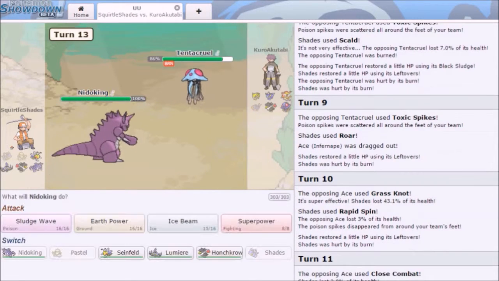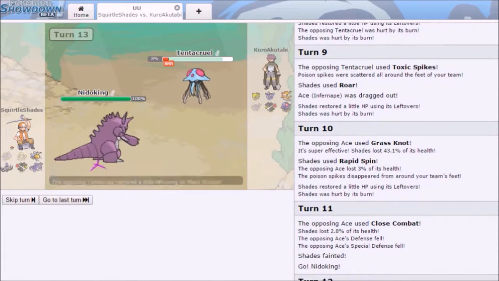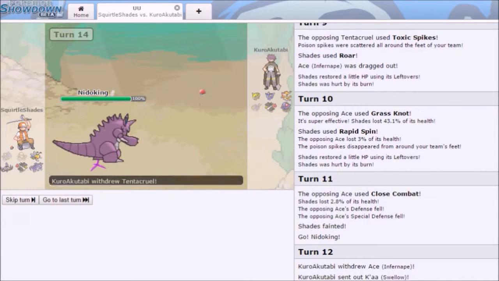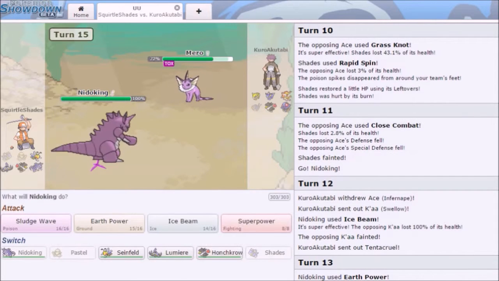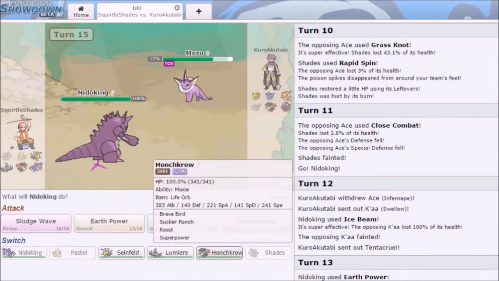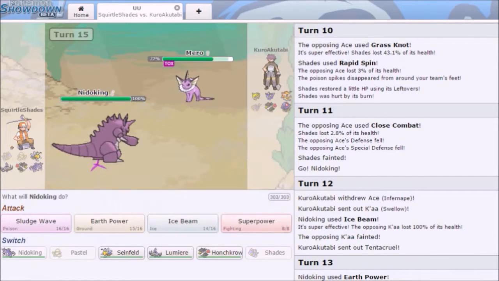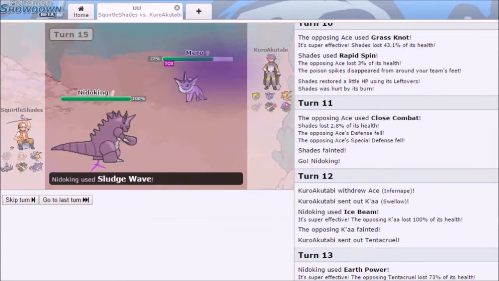It being asleep definitely played a part in that, because it definitely would have outsped. And then this is where Nidoking just goes for a huge sweep. I was so proud of Nidoking right here, it was insane. We just kept going and going, and I assumed that he was going to switch out to his Honchkrow, so I went for the Ice Beam there, but that was actually a bad decision, because I could have either Sludge Waved or Earth Powered and done a lot more damage to this Vaporeon, but in the end I decided to just stay in and go for a Sludge Wave, just because that's going to do the most damage to this thing.